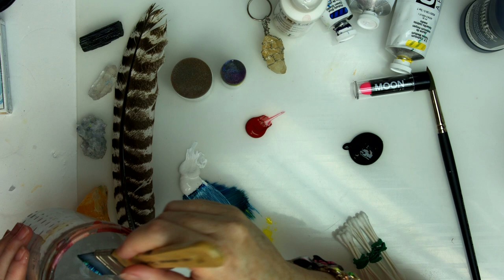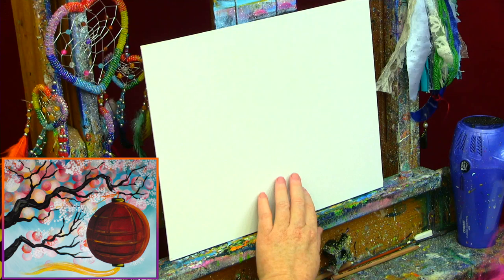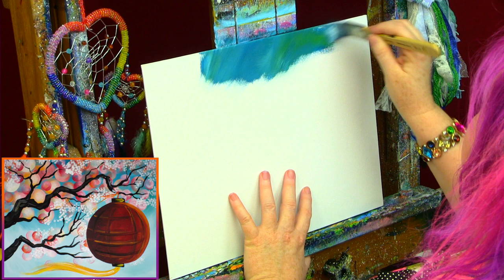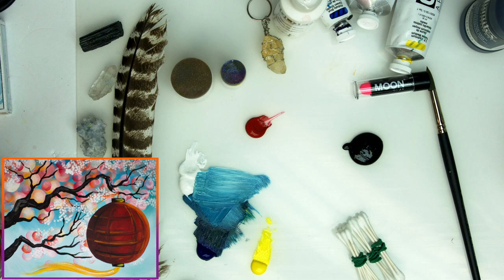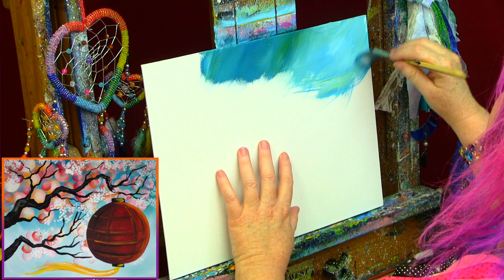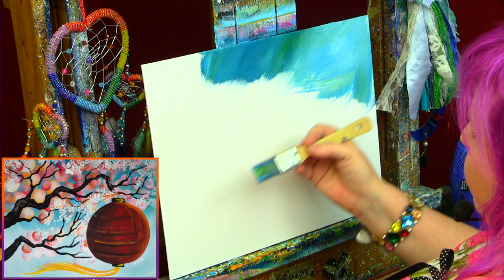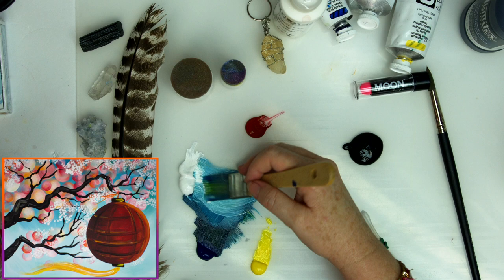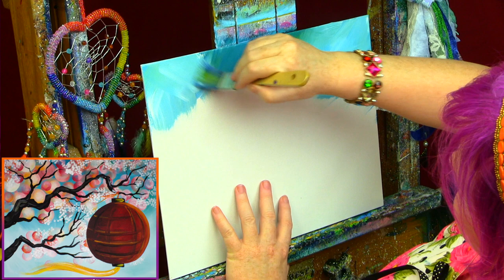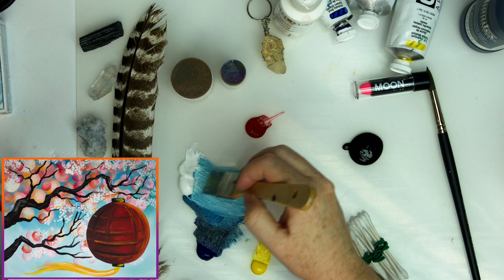Let's start painting in our painting. Just putting that out there — just a nice paint in the whole background. Now one thing I'm gonna do is that my darkest color is gonna be at the top, and I'm gonna keep just pulling white paint into my mix. This is gonna be ever lightening my sky. I'm letting my brush directionality change around a bit. I've got some yellow pigment that pulled into it, so I'm gonna just wipe off my brush and keep going, pulling white into this area of paint. If you're having trouble with this, you can do just blue and white. Don't get too stressed out on the journey. Paint it all in as fast as you can — well, you don't have to go fast, but I do.